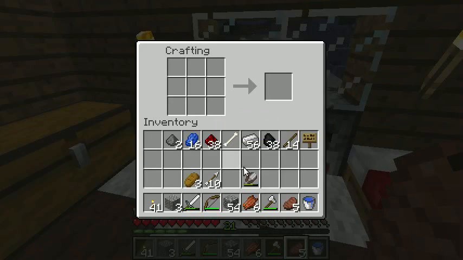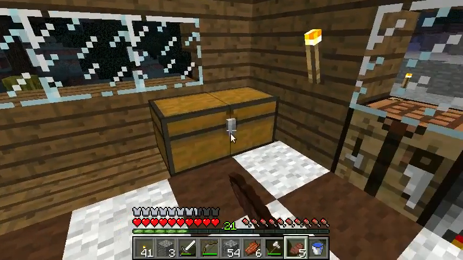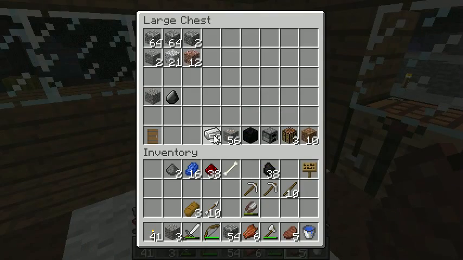Fantastic. Now let's make a bunch of pickaxes because we deserve it. And we also deserve to put that lapis and redstone away while we're here. So let's make 2 iron pickaxes just in case. Fantastic. Got those now. May as well leave the iron.